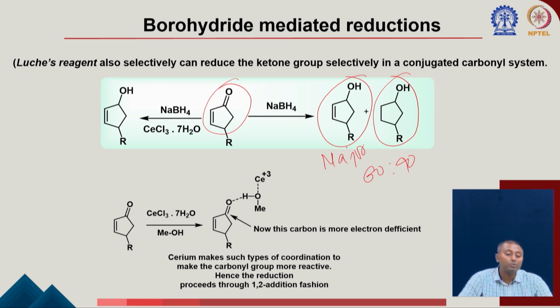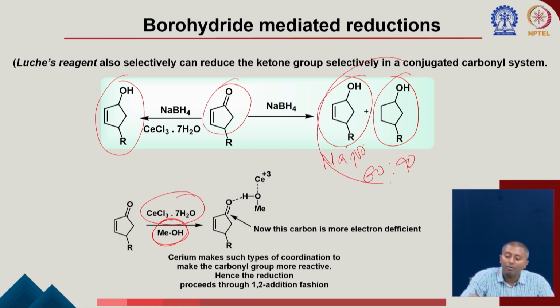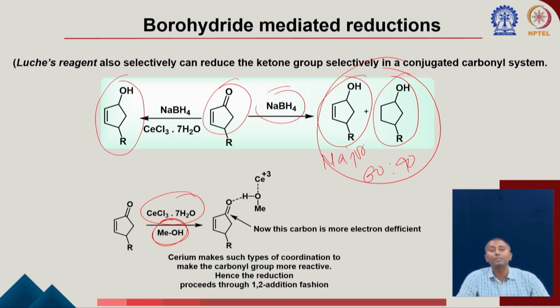That introduces the Luche reagent or Luche reduction. So here you use cerium chloride in methanol. The solvent is also very important here, because only once you use cerium chloride with methanol do you see the selectivity, selectively taking you to the corresponding allylic alcohol. But again, if you take THF here instead of methanol, you will not see the selectivity. You will still see a mixture. Of course, there is a little more selectivity compared to sodium borohydride, but not the exclusive selectivity that comes from adding methanol here.